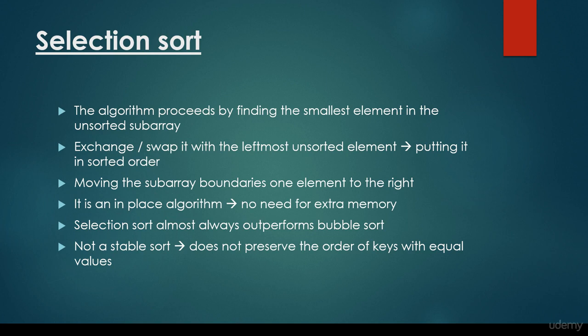So we have been talking about bubble sort in the previous lecture, and we have seen that it is not that efficient. Sometimes there may be applications for bubble sort, but in the main bubble sort is not a very efficient sorting algorithm. So selection sort is a bit better. It is again a quadratic running time algorithm, but it is a bit better than bubble sort. It is not stable, so it doesn't preserve the order of keys with equal values.